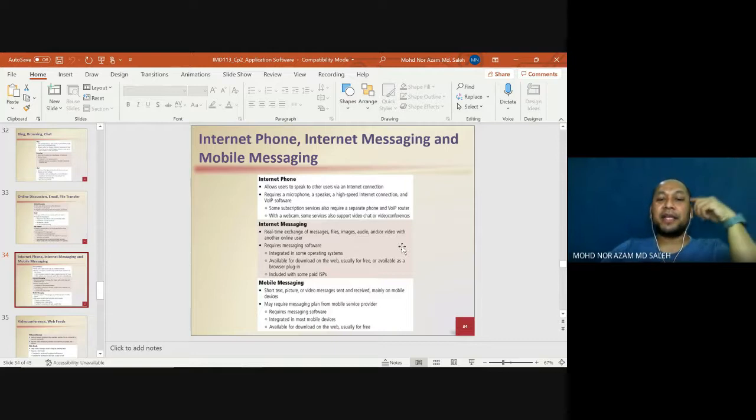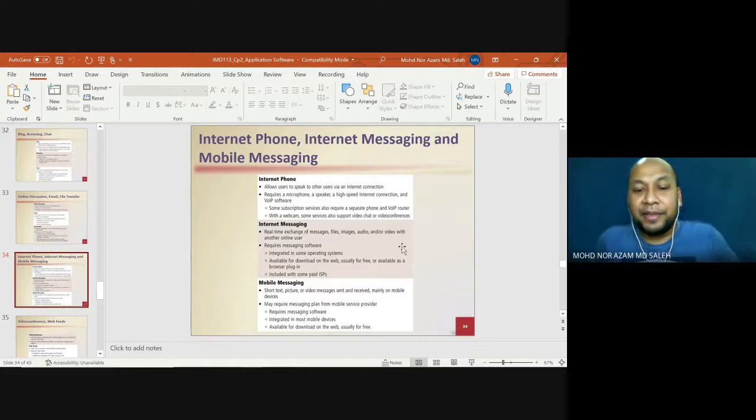And then we have internet messaging, real-time exchange of messages, files, images, audio, and/or video with another online user. It requires messaging software integrated in some operating systems, available for download on the web, usually for free, or available as a browser plugin. Included with some paid ISPs.